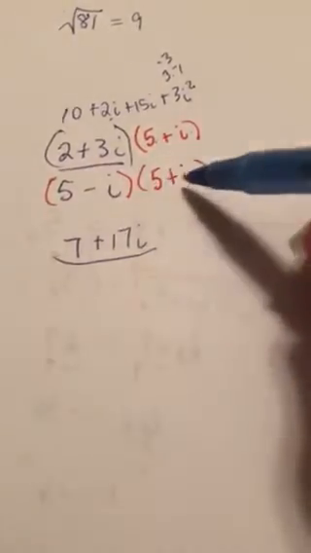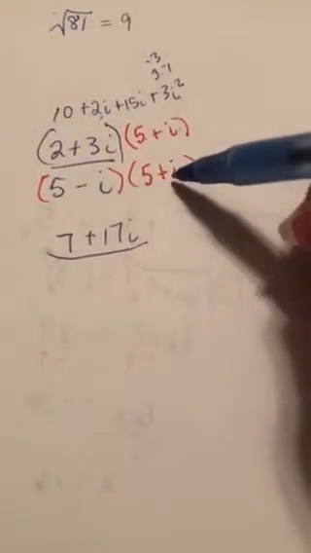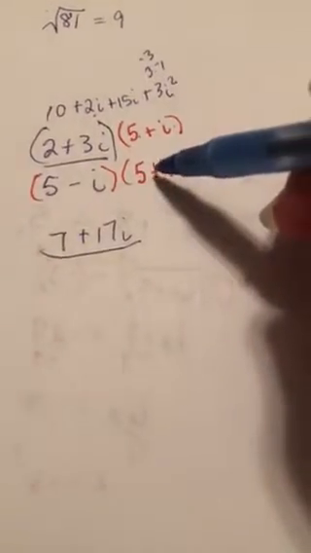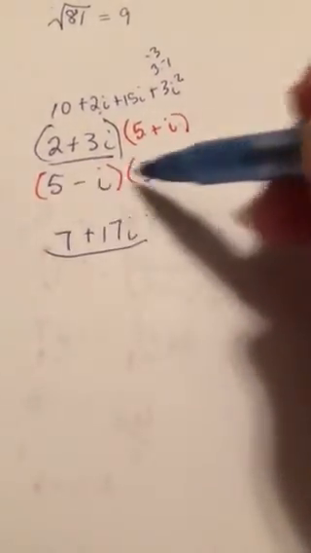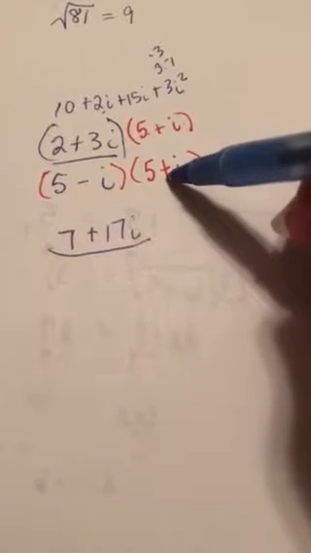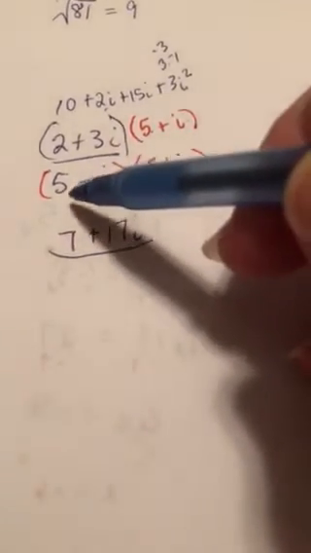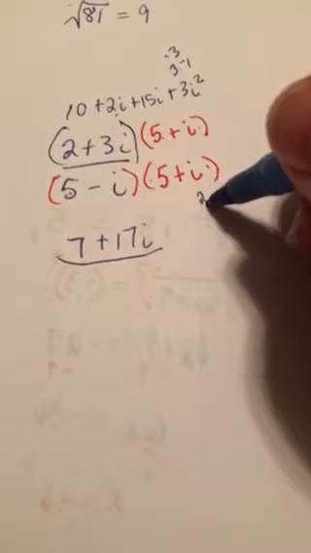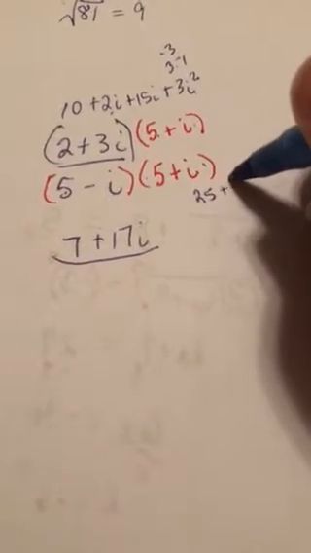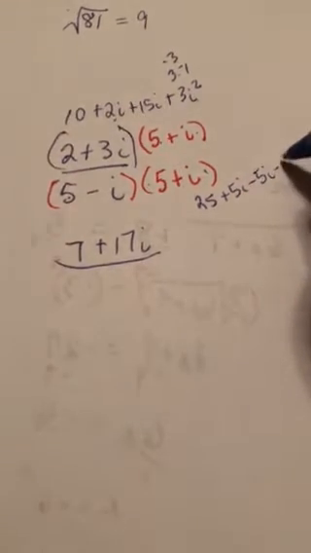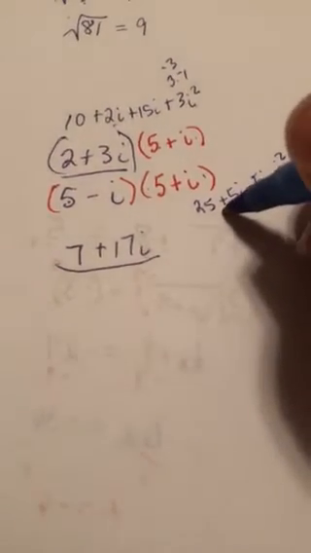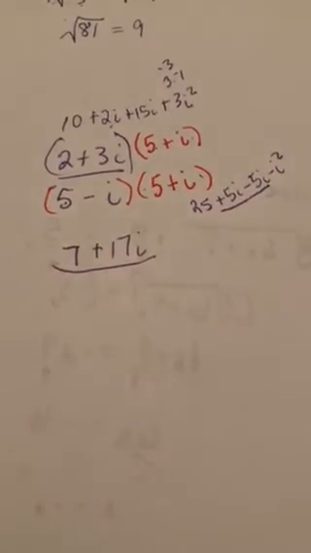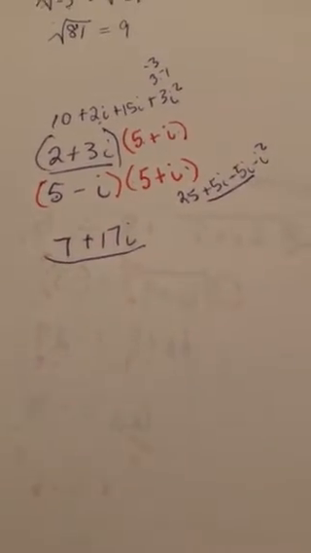The bottom part, do you remember when you do FOIL but the sets look the same, with the signs being different? It's called the sum and difference of squares. So what happens is you can just do the F and do the L and you'll have your answer, but just in case you can't see that, the first, the outer, the inner, and the last. See how these middle ones, the O and the I, cancel each other out. That's why you can just do the F and the L.